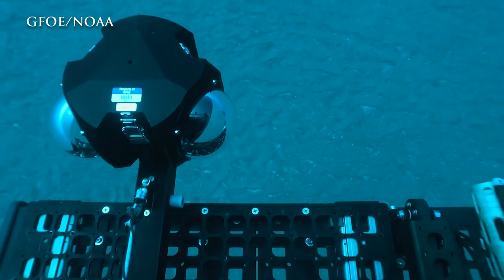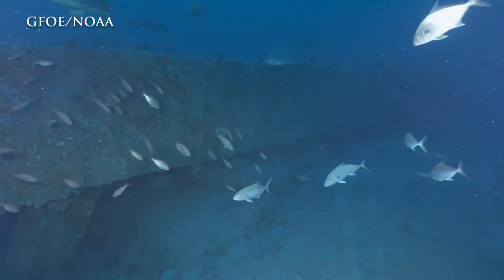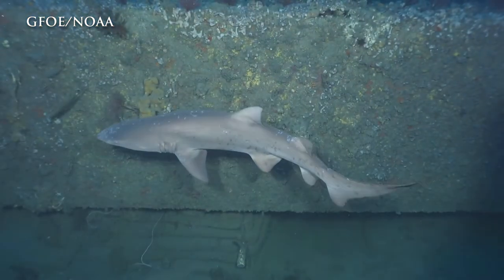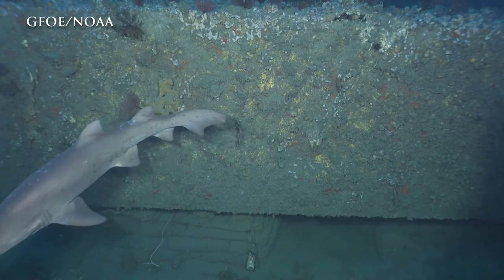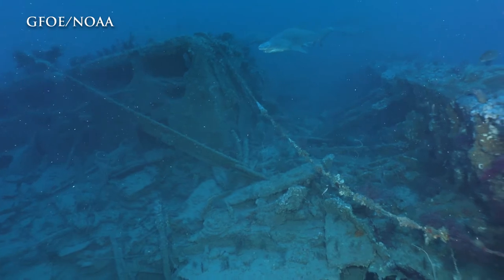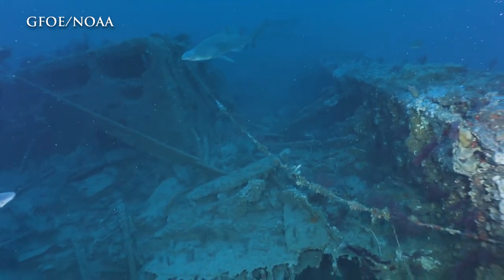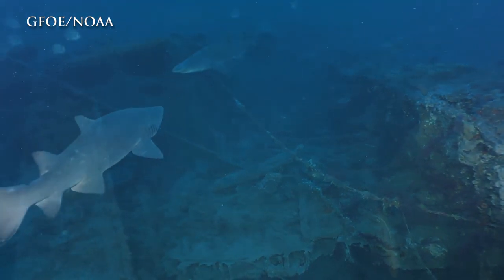The Boxfish 360 camera allows a virtual video experience where you can put on a VR headset and feel like you're immersed in swimming around the shipwreck, looking all around you with those goggles on. These types of products are free for the public to use and interact with — they really break down barriers, allowing an immersive process where you can explore the shipwreck site no matter who you are, where you are, anywhere in the world.